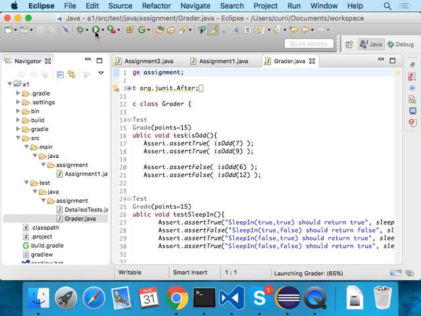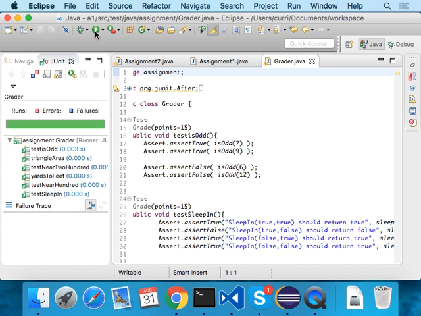However, I can run it because Eclipse knows that this is a JUnit thing, and the JUnit library that I included actually has a main. And so JUnit would actually call the main from that thing instead of my main.